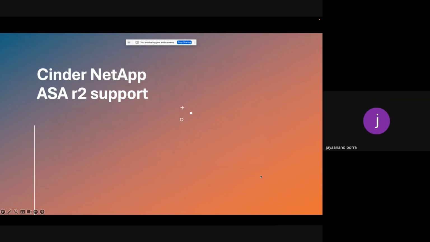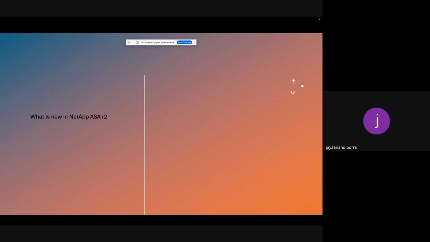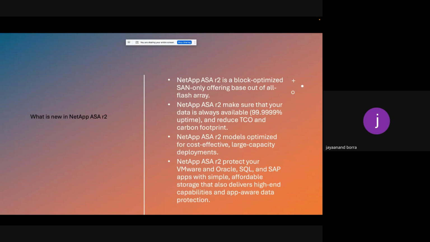Okay. So today I'm going to present NetApp ASA R2 support for the Cinder driver. What is NetApp ASA R2? It's the R2 version of NetApp ASA, which is a pure block optimized, SAN-only offering based on an all flash array.